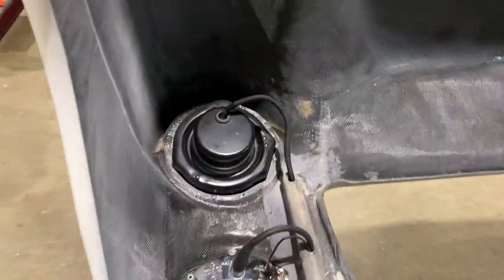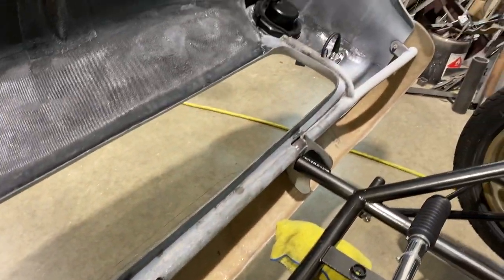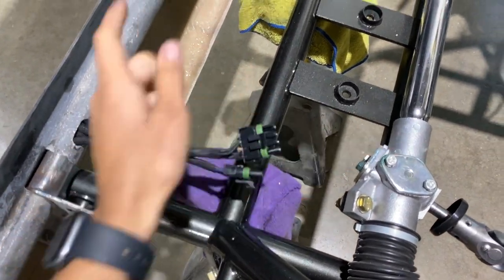Oh, we also got this done. So we got the wires ran up here. These will be weather packed, and we're gonna switch this so that these will be opposite sides, male and female opposite. So anyways, what's done? What's more to do?